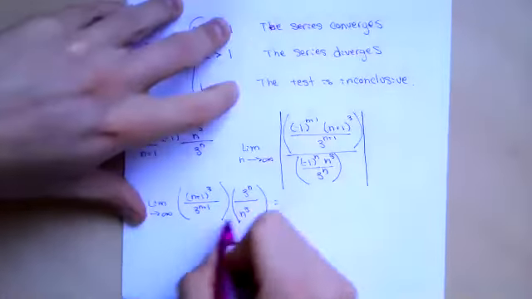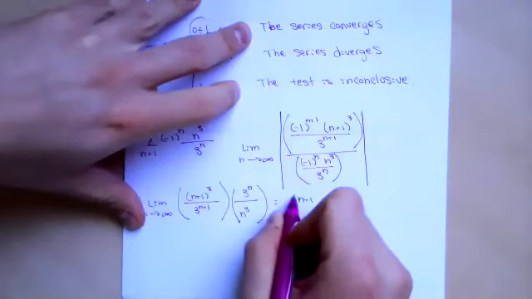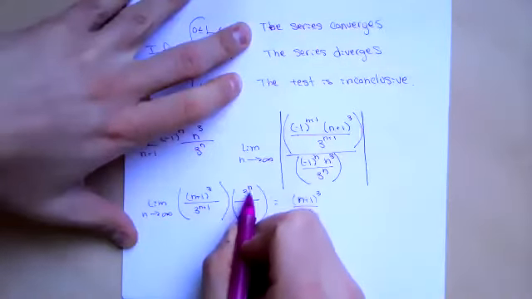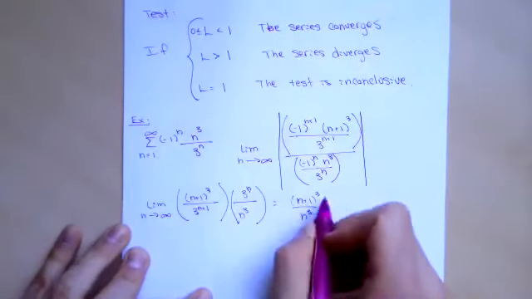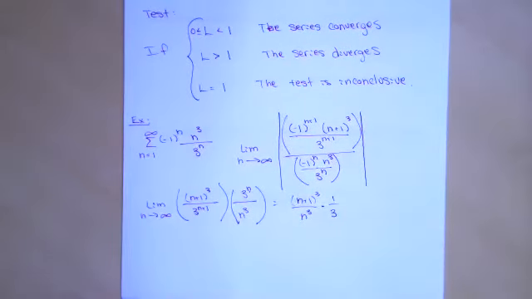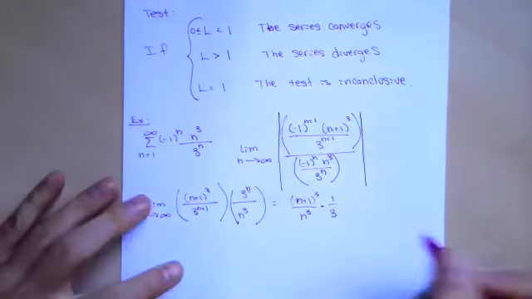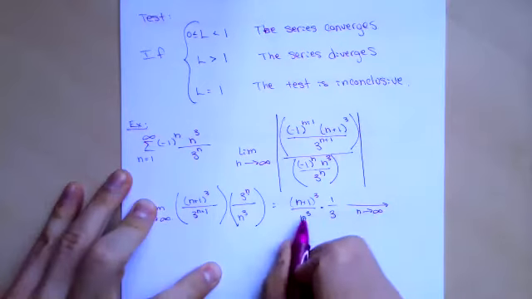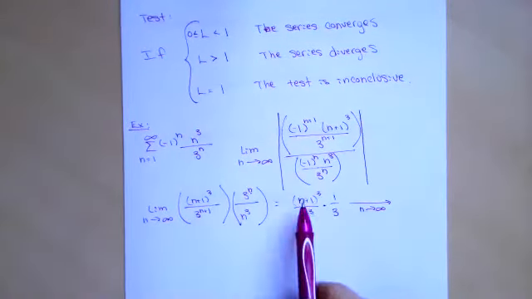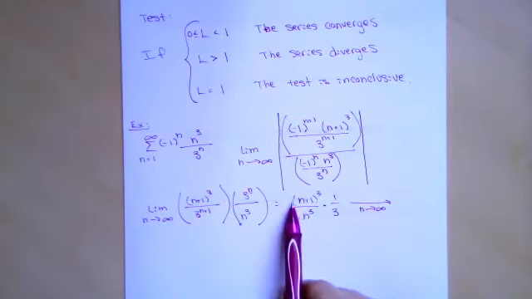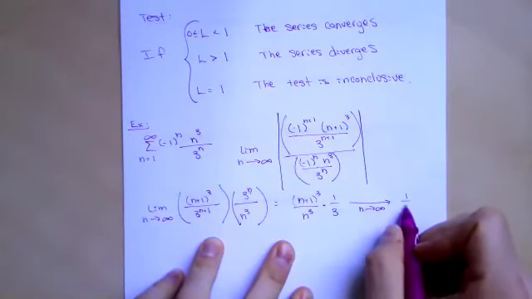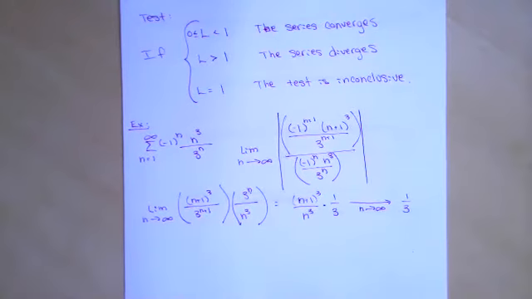And so now what do we have? Well, we've got (n+1) cubed over n cubed. And then 3^n divided by 3^(n+1) can actually simplify to 1/3. And I didn't leave space right in my limit, so let's just draw the arrow and say as n goes to infinity, this sequence, what's going to happen? We've got n cubed over n cubed, and the coefficients are just 1. So this is going to go to 1 times 1/3, or just 1/3.